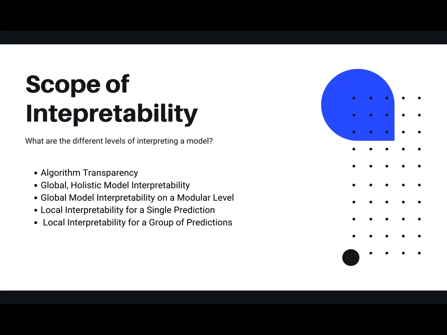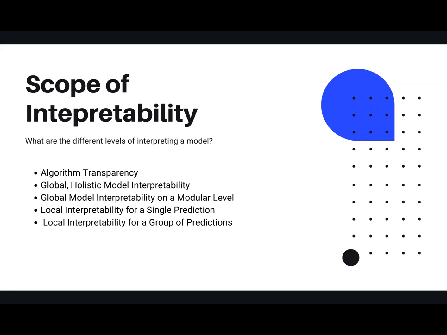The last two scopes are local interpretability for a single prediction, meaning why did the model make a certain prediction for an instance? For example, you go to a bank, you ask for a loan, they tell you no, we cannot give you one, and here's the reason. This is easy, right? When they give you this information, they're not going to tell you anything about the model. They're not going to tell you we're using a linear model, or a neural network, or this architecture, or that the weight of the connection between these two neurons is 3.77. All they will tell you is increase your income and come back again.